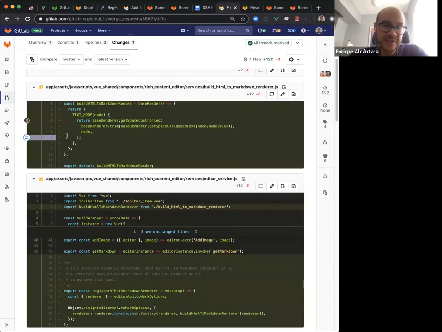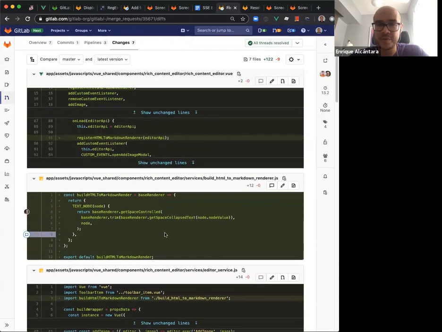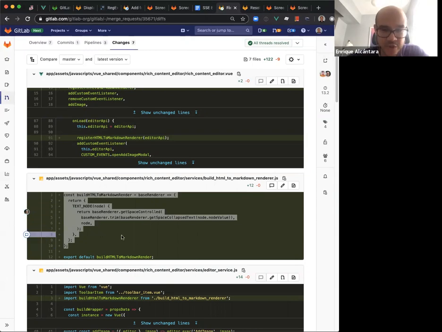So when Toast UI converts HTML to Markdown, it doesn't remember any of the preferences that came with the document that already exists. So the idea is that we can find ways of tweaking that HTML to Markdown conversion with some wrappers or adapters that I created.